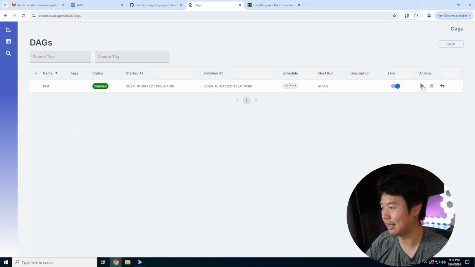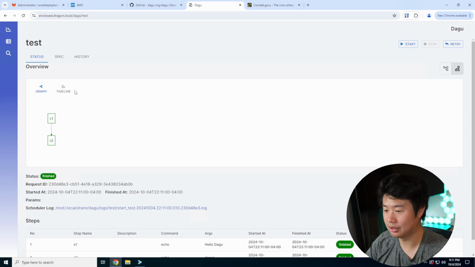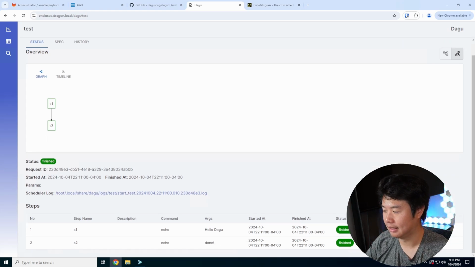So we can refresh. So there's also the play and stop and undo, I guess. I don't know what that actually does, but you can see that the last time it ran, it finished. Next run is in 39 seconds.